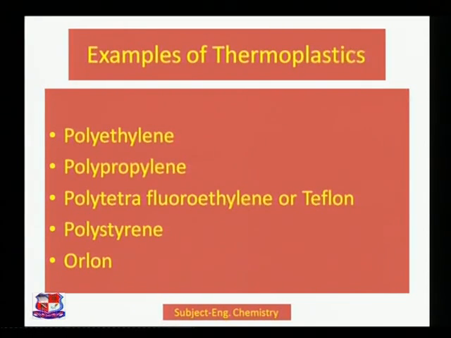Okay, now let us take the examples. What are the examples of thermoplastics? The day-to-day applications that we find in the polymer zone, widely used polymers, are these. You have polyethylene, that is the polymer bag that you are taking, polypropylene, then Teflon, the non-sticks that we are using, polystyrene, and Orlon. These are examples of thermoplastics. According to their different properties, they find special applications.